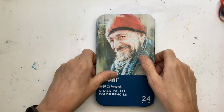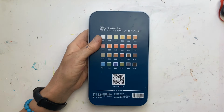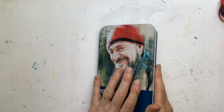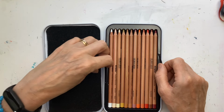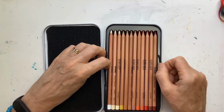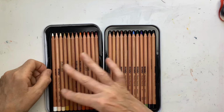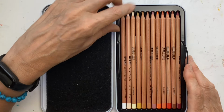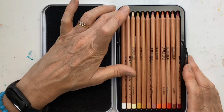First things first, they come in a nice sturdy tin, and there is a colour chart on the back, which is great. They're made in China, as I said. And when we open them up, bit of a protector, and then we've got two layers. And one thing I do like is they've got these little elastic bits for lifting the layers out, because it's always a fiddle otherwise. They look really nice. I like the bare sort of wooden barrel. They say that everything is non-toxic and acid free, and that the pastel is break resistant.